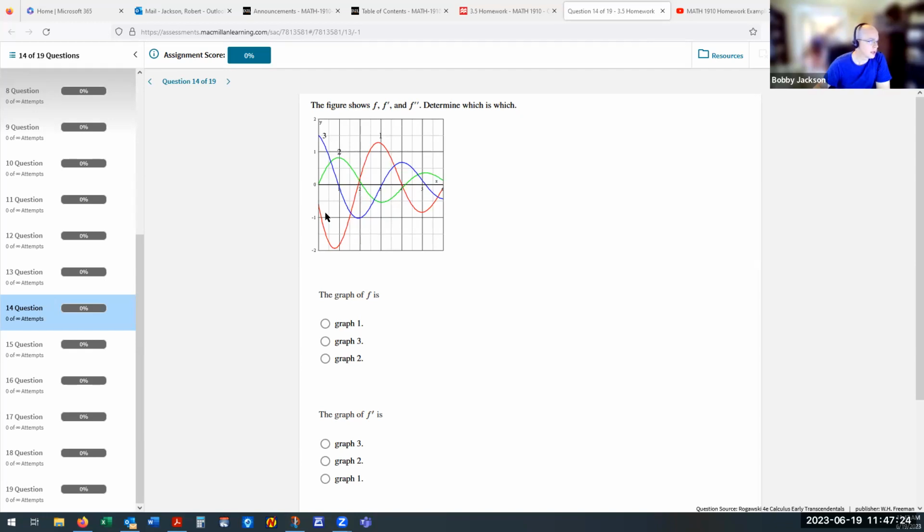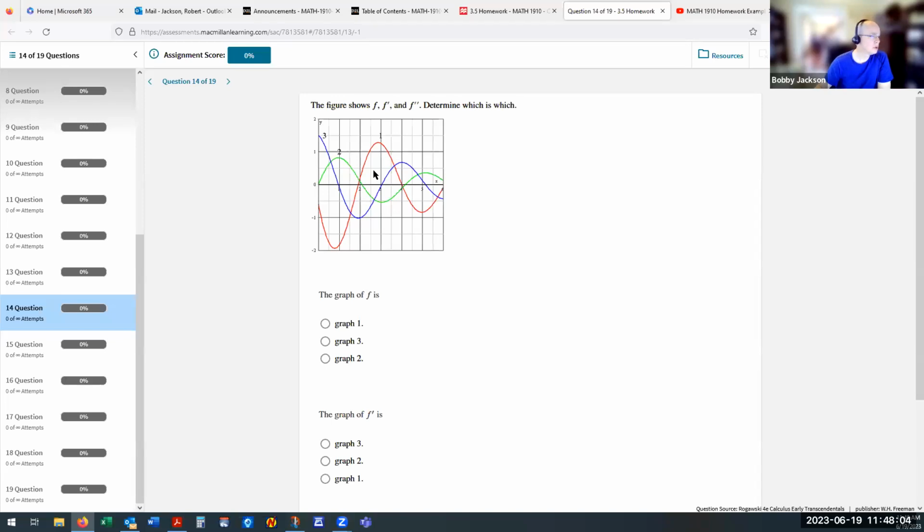Okay, so let's just start with the red graph. Could this be either f or f prime, meaning that its derivative would have to be one of the other graphs? Well, notice right here at the bottom where we have this local minimum, the tangent line would be horizontal, so the derivative would be equal to 0 there. So let's move down at that value of x, right about here. The derivative would have to be 0. Is any of the graphs 0 at that point, at that value of x?